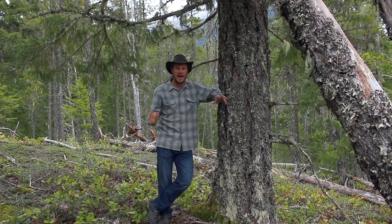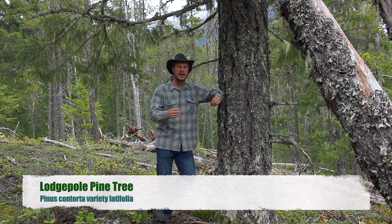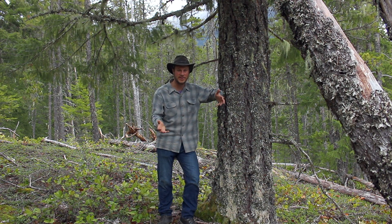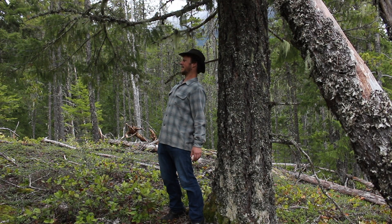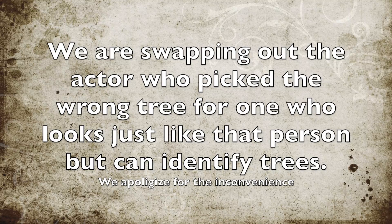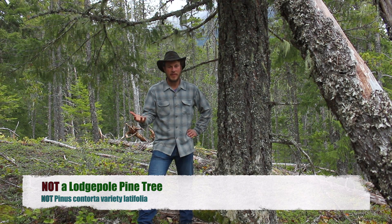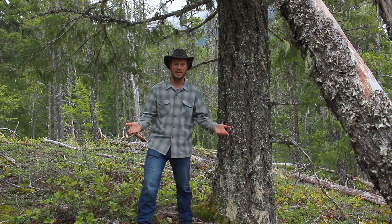I'm here in the North Cascades with my friend the Lodgepole Pine Tree. Lodgepole Pines often can be found forming their own forests, surrounded by others of their kind, so once you identify one, it's often very easy to find other Lodgepole Pine Trees. [Voice from off-screen: "That's not a Lodgepole Pine! That tree you're standing next to is a Douglas fir, not a Lodgepole."] Well, clearly, we need to actually go back and take a look at how do you actually identify a Lodgepole Pine Tree compared to some of the other trees that you might find up here.